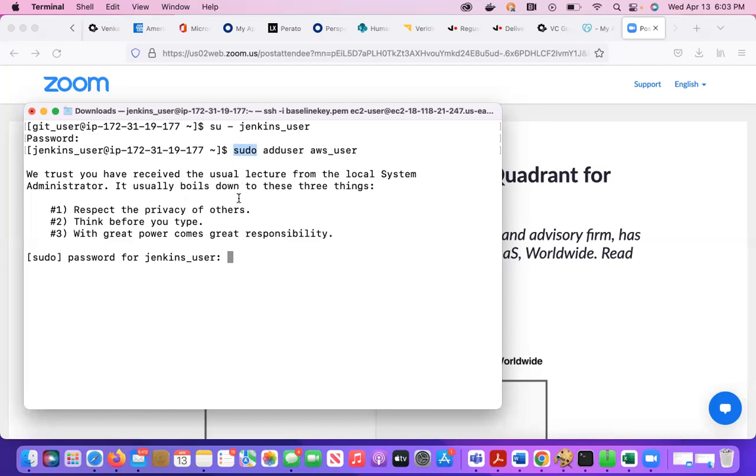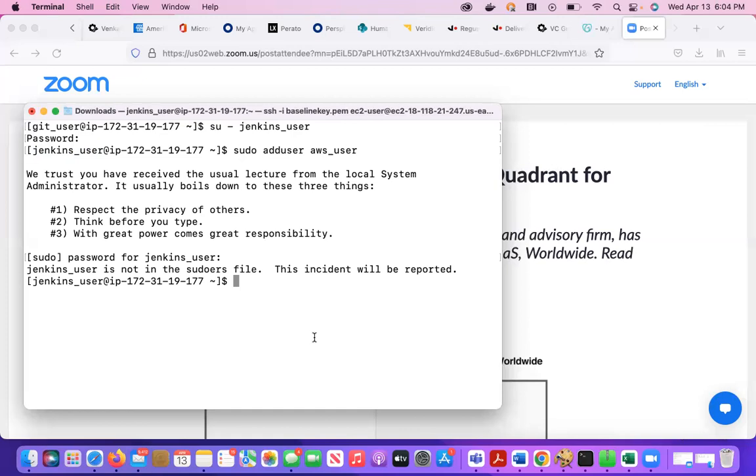Okay. This system does not see this guy in that wheel group. So this system is unable to verify his identity, and it is asking for a password. Can you provide your password so that we will verify? Okay. Let me provide my password. No. You see that? You are not in that group. You are not in that sudoers file, basically. So you can't add one more user because you are not an administrator.